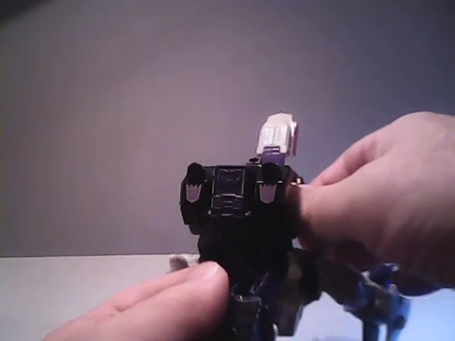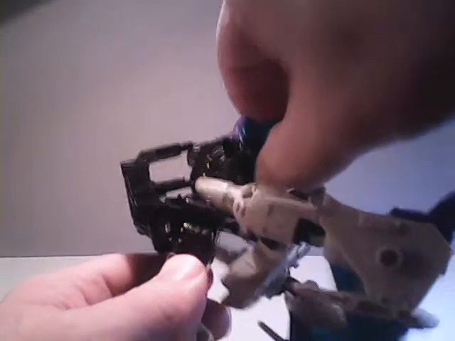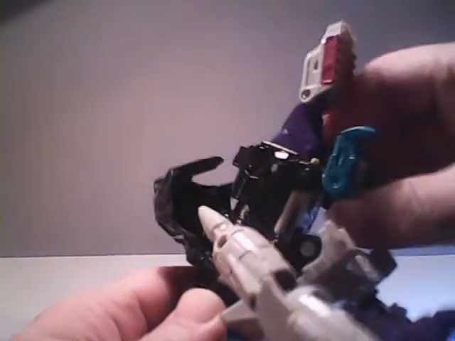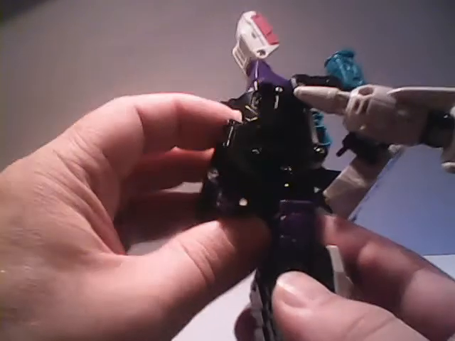In this section where the robot's chest is, you should be able to work that section to pop up free. So that way here we can rotate out the dinosaur arms. Just like that. And of course fold them outward. And then you're going to bring the robot chest, and it comes down here and attaches near the tail.